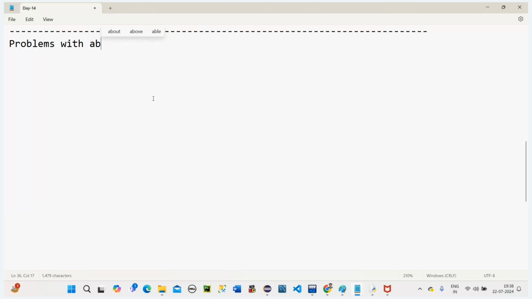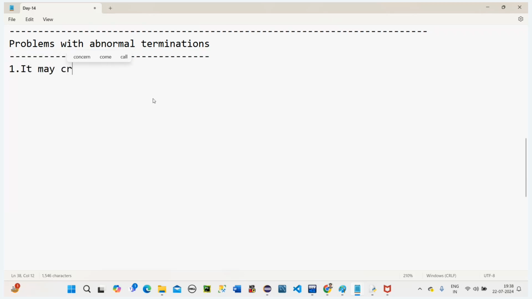Problems with abnormal termination. Can you name any? What are the problems? First one, it may crash the local operating system. Yes or no?